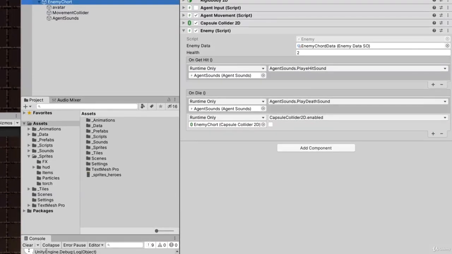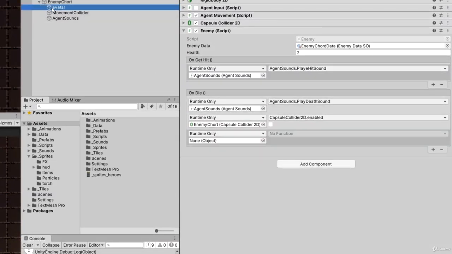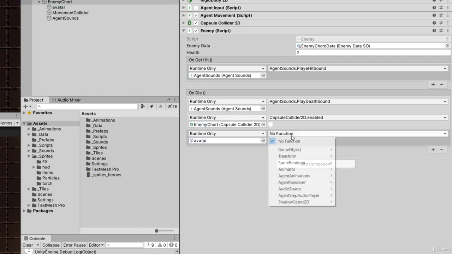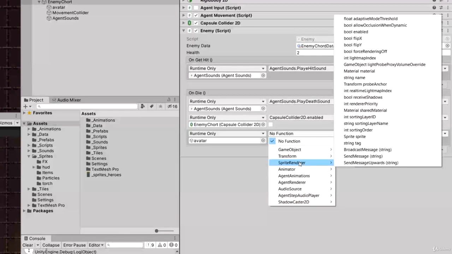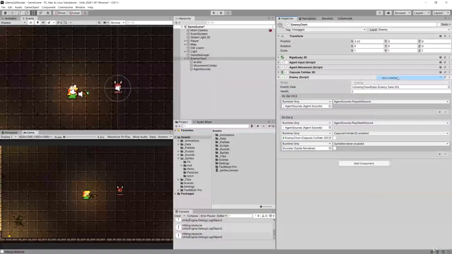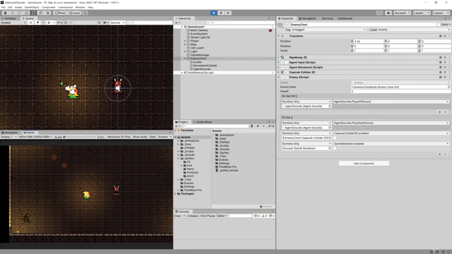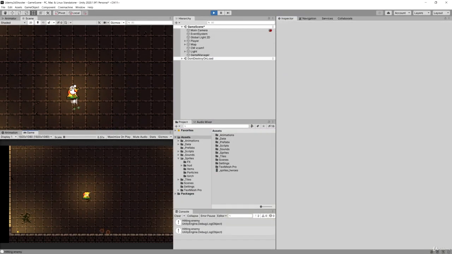Okay, I hope you are successful. So it is as easy as just adding a new event, sliding our avatar here, our avatar game object, and it contains our sprite renderer, which we can of course disable by setting the bool enable. And now if we press play, we should be able to kill the enemy and disable it, and we hear the last sound before it dies. Now it isn't a perfect solution, but for now it will do.